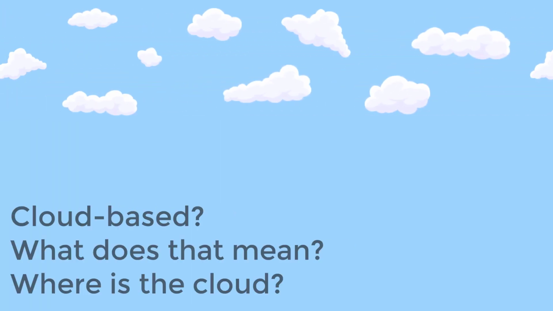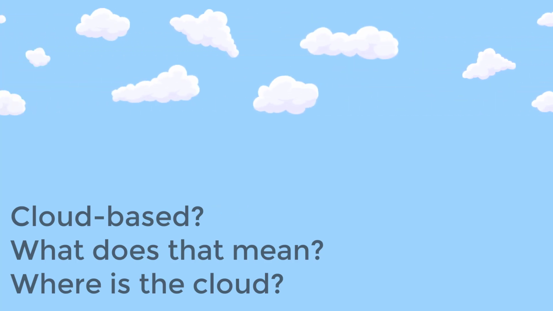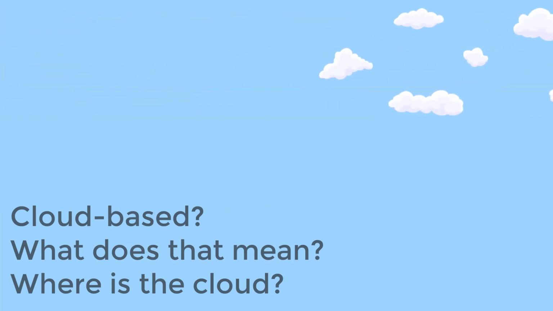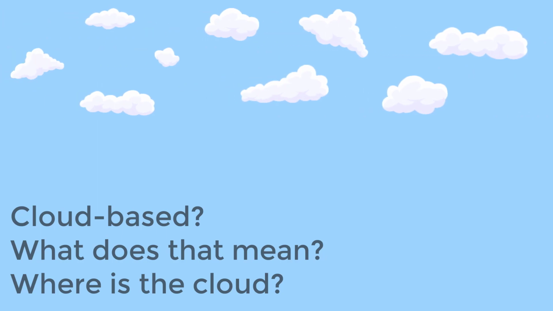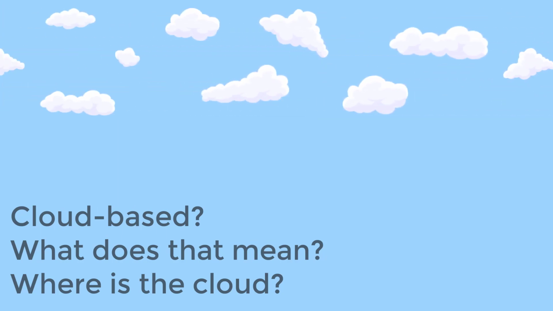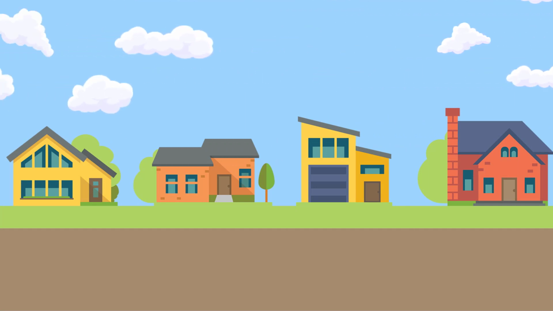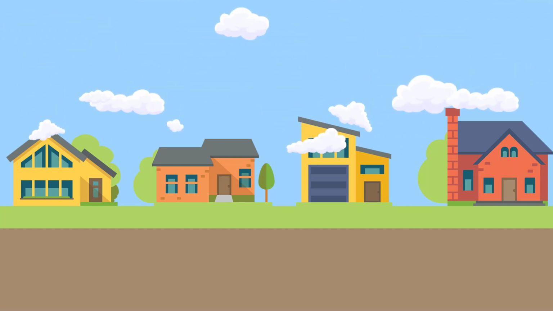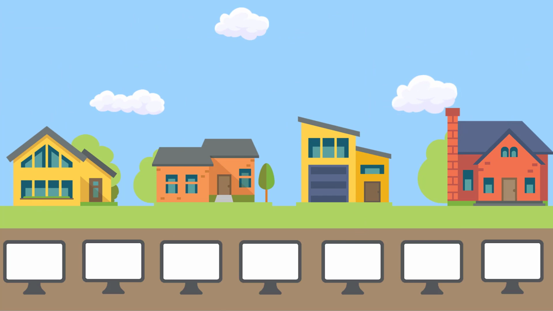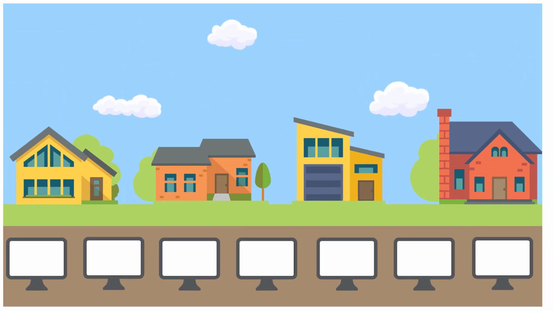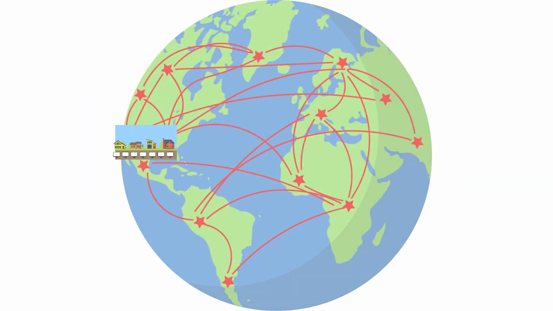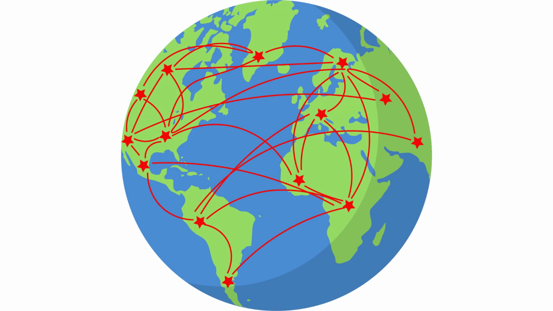But the biggest question is, what is cloud-based? What does that mean? Where is this cloud? Well, for starters, it's not in the sky, it's not in space, and it doesn't involve any clouds. The cloud simply means that your data is being held on computers in a data center somewhere, and many of those are underground, in secure bunkers underneath neighborhoods that you wouldn't even know were there. This is so that they are secure in the case of some national or international emergency.